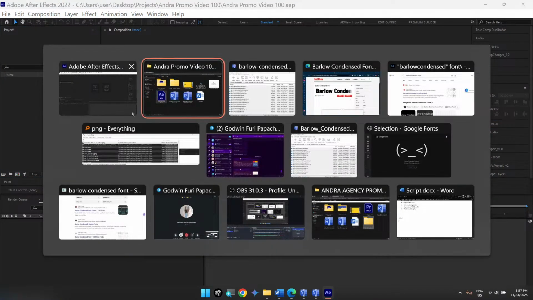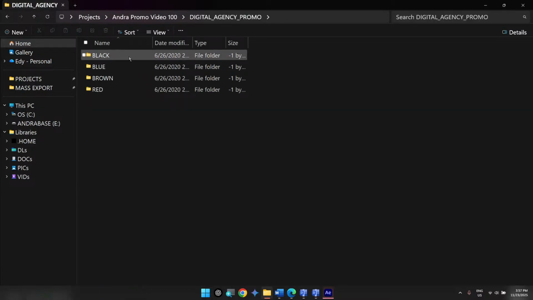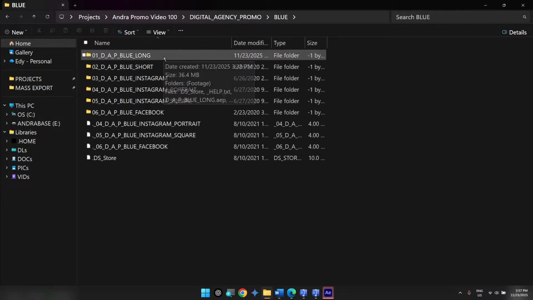Okay, so again I'm going to try importing the same template into our project.